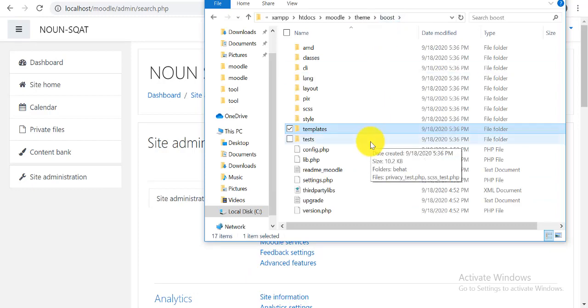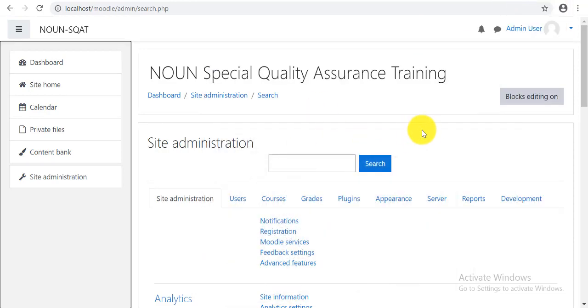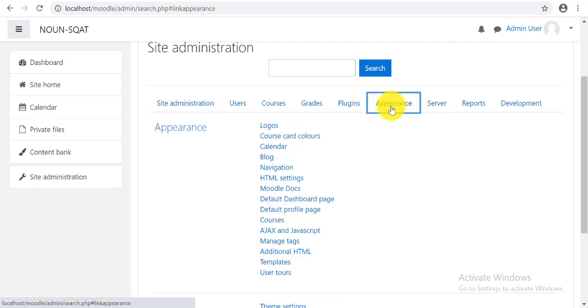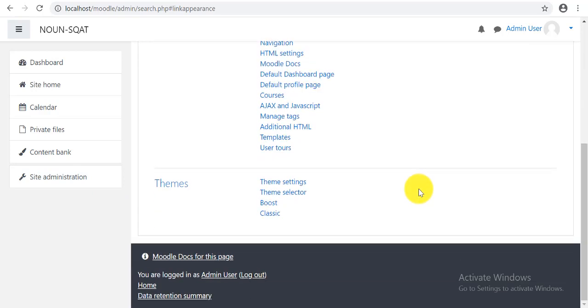So when you install a new theme on your Moodle learning management system, there are chances that it will contain the directories that I've just mentioned. All right, now let's look at customizing theme settings. As I mentioned, to customize the theme of your learning management system, you come to site administration under the appearance section. I'm sure this will be dealt with in another video, but let's quickly go to the levels of customization in Moodle.